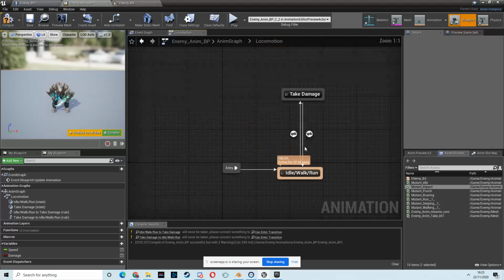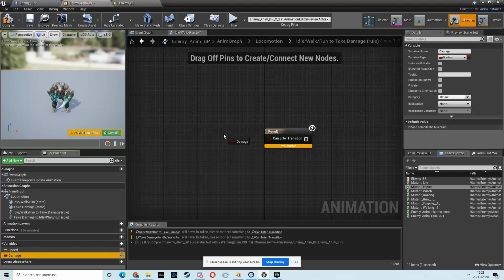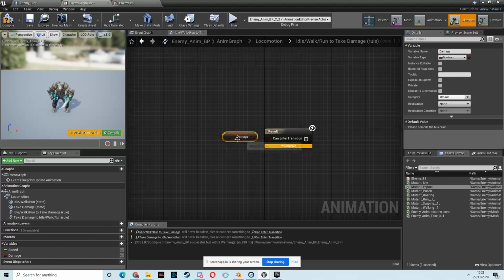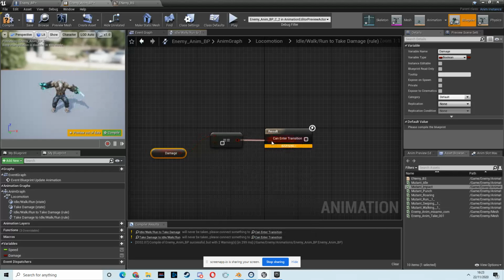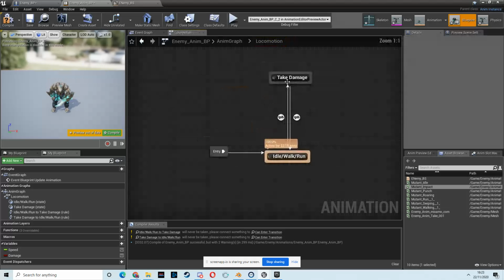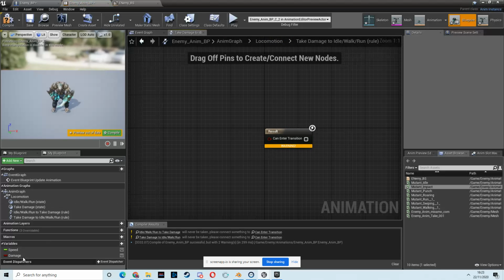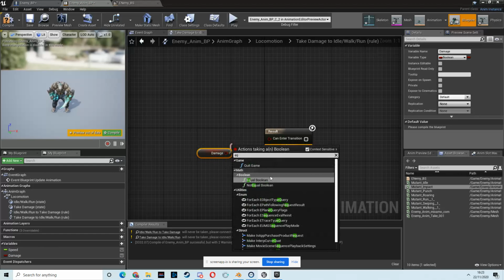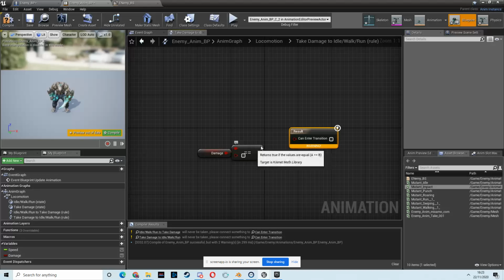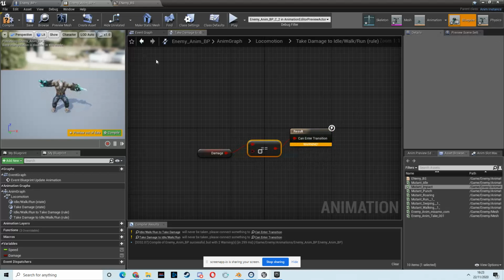So go to the locomotion, click on the idle to take damage, drag in damage, get it, and then type equal Boolean. So if this is equal to true, then we can enter the transition. And obviously, reversely, get, drag out, type equal boolean, and if it's false, then we want to transition back.